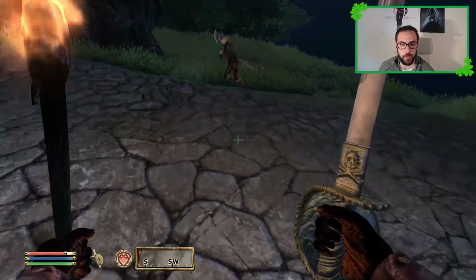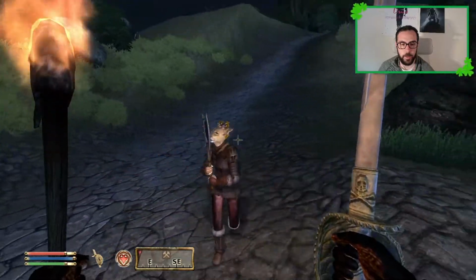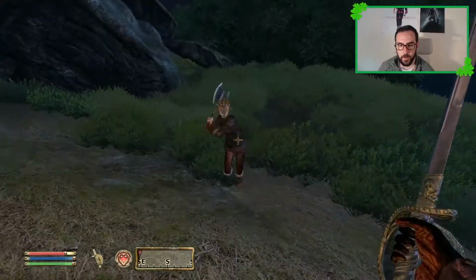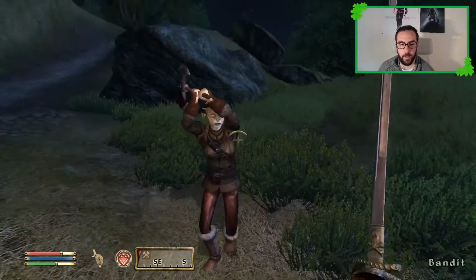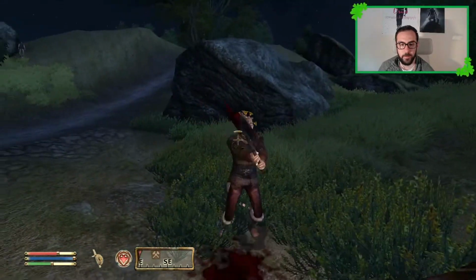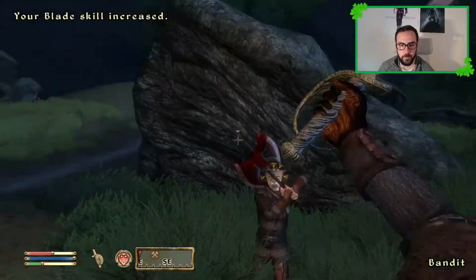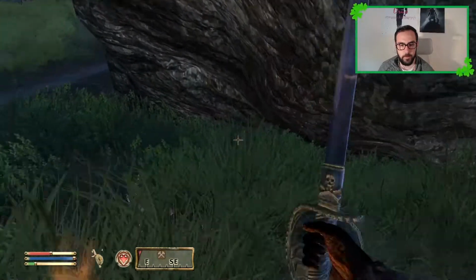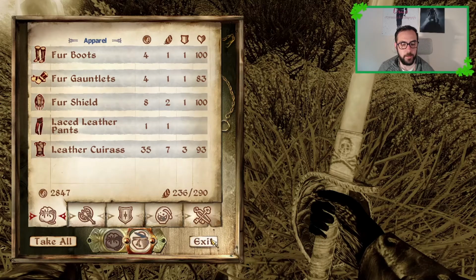You want to fight? No, leave that guy alone. Fight me. I'll hack you to pieces. Yeah. My disarm hasn't worked in a while. I love when I kill them with one swipe.